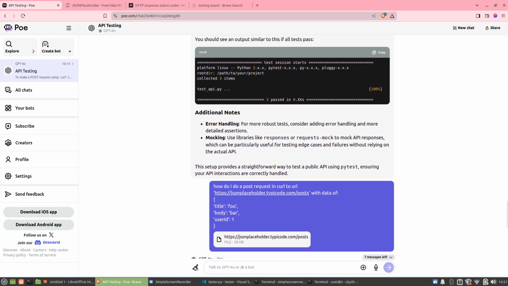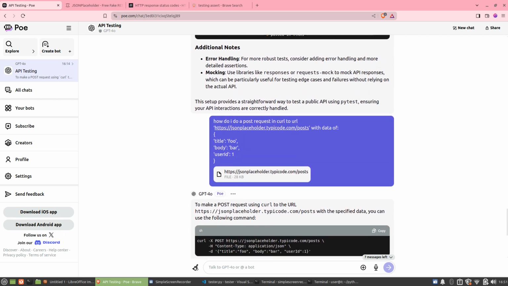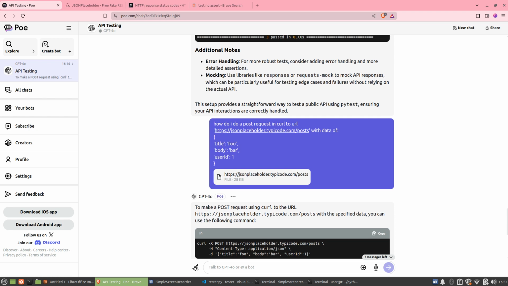So it suggests mocking. Now something else I asked it here was, how do I do a post request in curl to that URL and with that data? I just want to see what is the response that we're going to get. Okay, so I'm going to do this in bash.